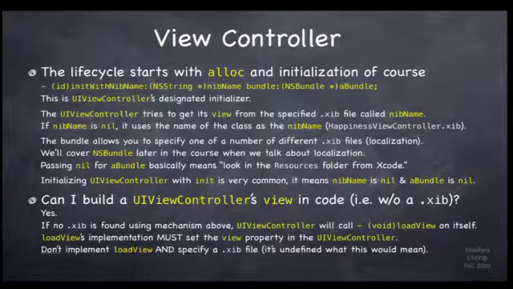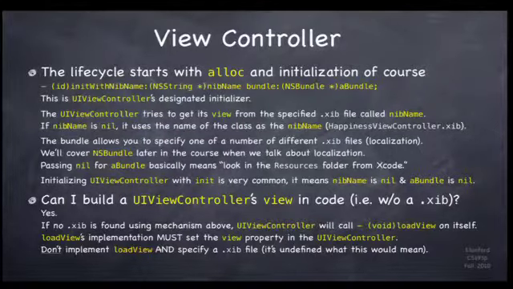What if you don't want to build your UIViewController's view with a nib file? Is that allowed? Do you have to use a nib file to build your view? The answer is no. In fact, in homework number 3, or maybe number 4, you're going to be building a view controller that has a view that does not come from a nib file. The way you do that is with this special method, void loadView. If initWithNibName:bundle: tries to find the nib file and can't find one, then it calls loadView.